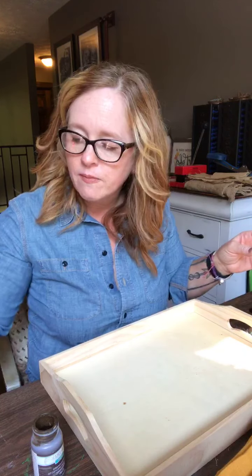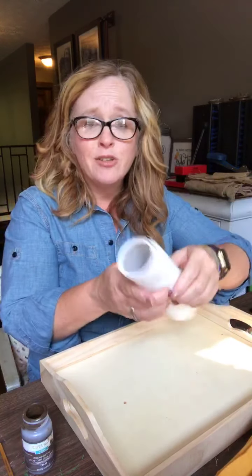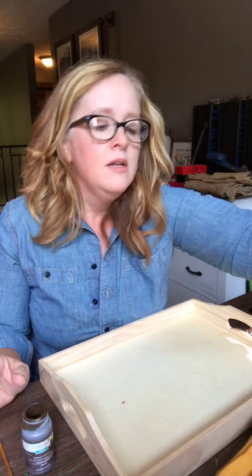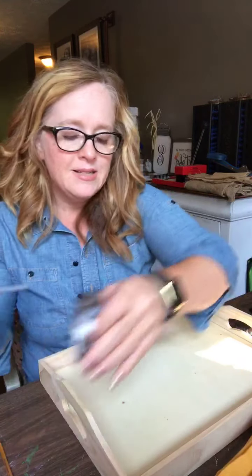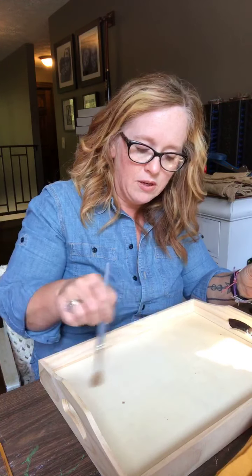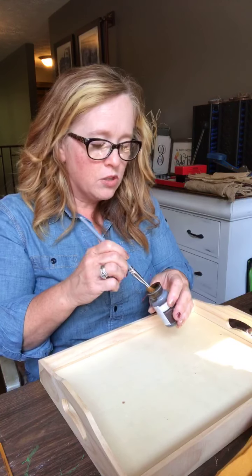So we're going to start out. This is cute, again, like it is, but we're going to dress it up a little bit. I have some antique wax. We're just going to brush that on and wipe it right off. Let me get a paper towel ready. Depending on how dark you want it, I just want to put a little bit of color on it. It doesn't matter. I'm really just going to kind of do the edges. That part's all going to be covered.